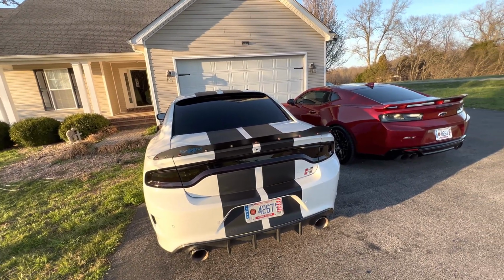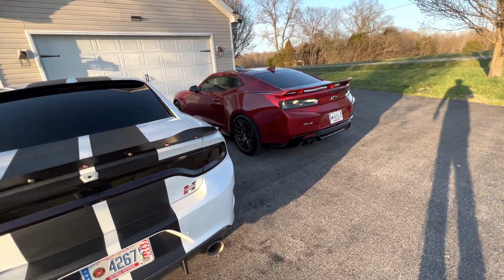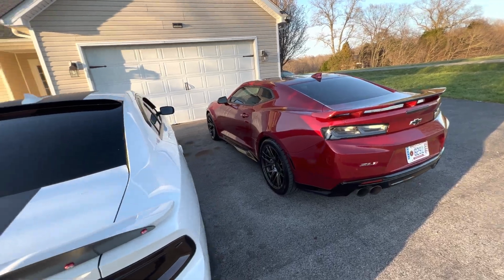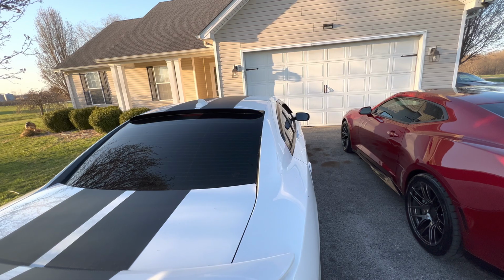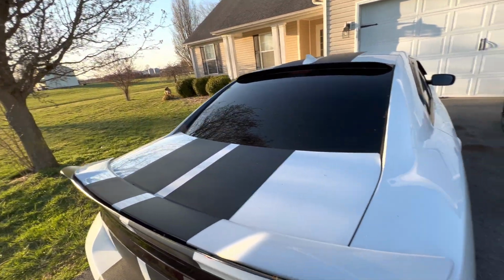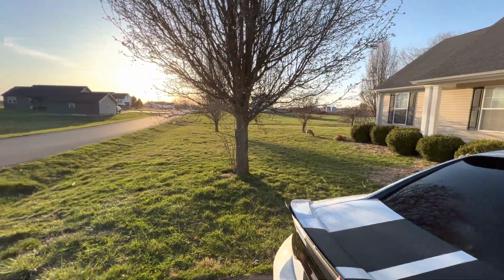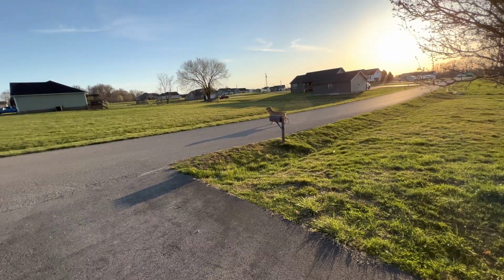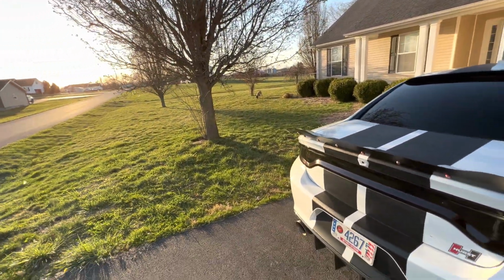Hellcat's lovely. It needs a tune though, and since I got everything back, I need to schedule a tune. My tree, where it's blooming, it's been pollinating my car. I got the boys out on patrol. He sees a dog down the way sniffing it out.